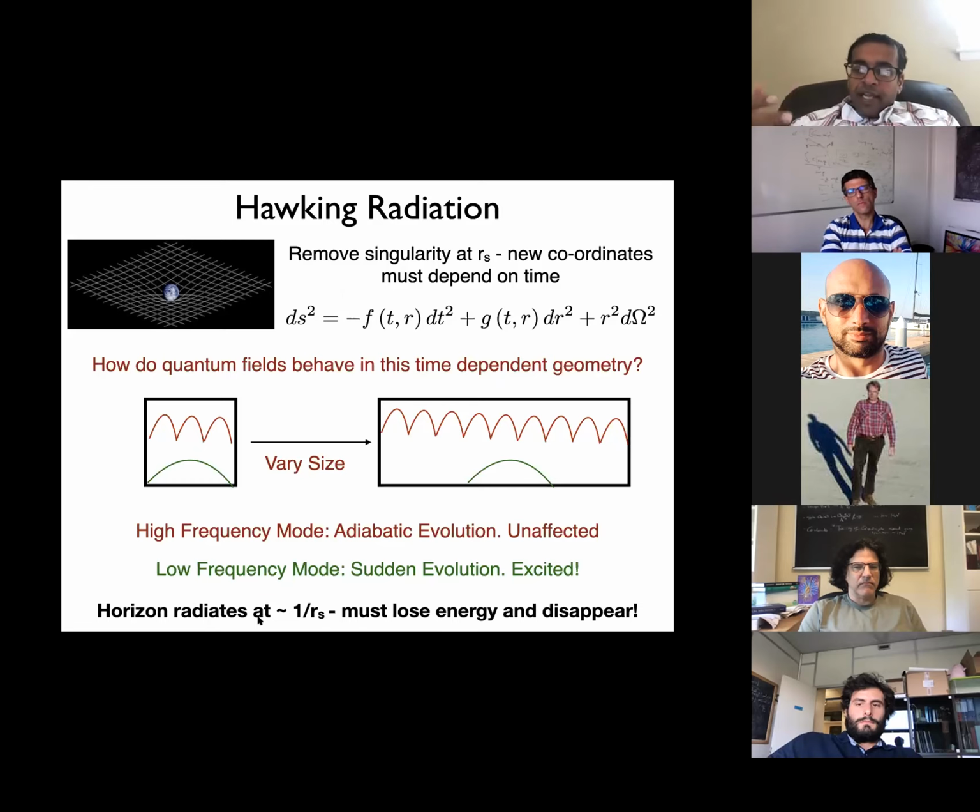So what we have now seen is that if you look at the standard black hole geometry and you want to remove the coordinate singularity, you are forced into a time-dependent solution. And the moment you have time dependence, you must have radiation. And thus this black hole cannot remain quiet anymore. It must be radiating particles. As it radiates particles, it will lose energy and mass and eventually disappear. And that is Hawking evaporation.